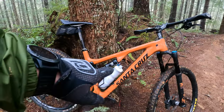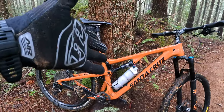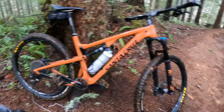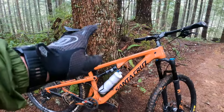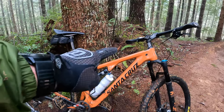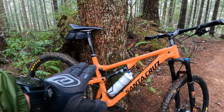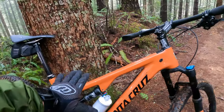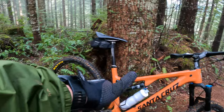Frame is 100% in perfect condition, which is really what matters. You can buy new components, you can buy new tires, new chains and stuff like that, but the frame is what's important to look at when you're buying a used bike and there's no cracks, nothing like that. It is a carbon fiber bike, so it's pretty important to make sure that's all good.